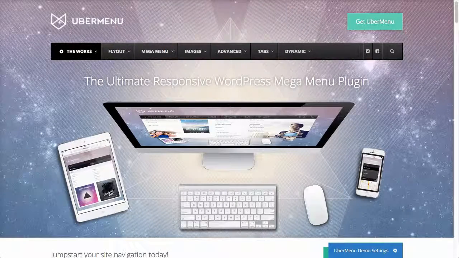In this video, I'm going to introduce you to a new diagnostics tool available in UberMenu 3.2.3, which helps to identify the source of residual styling from a theme and locate that theme menu code to be replaced within the theme template files in order to eliminate the interference from the theme.